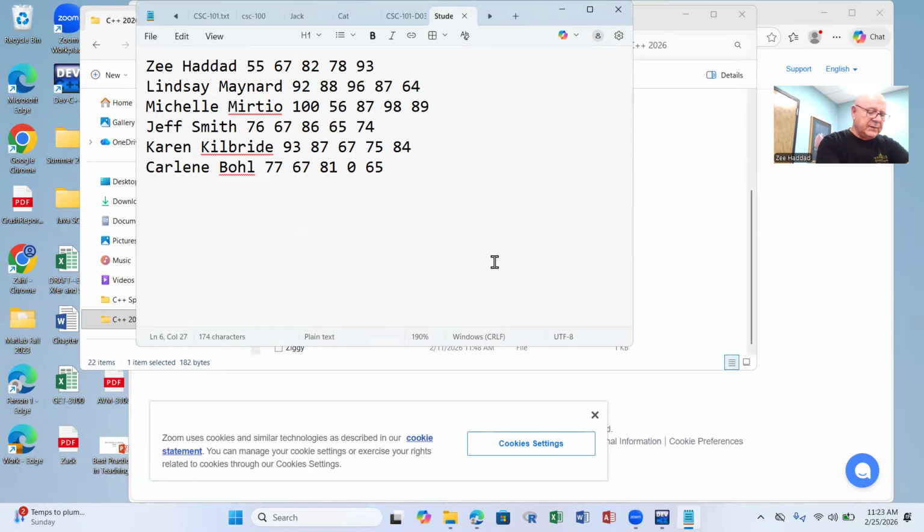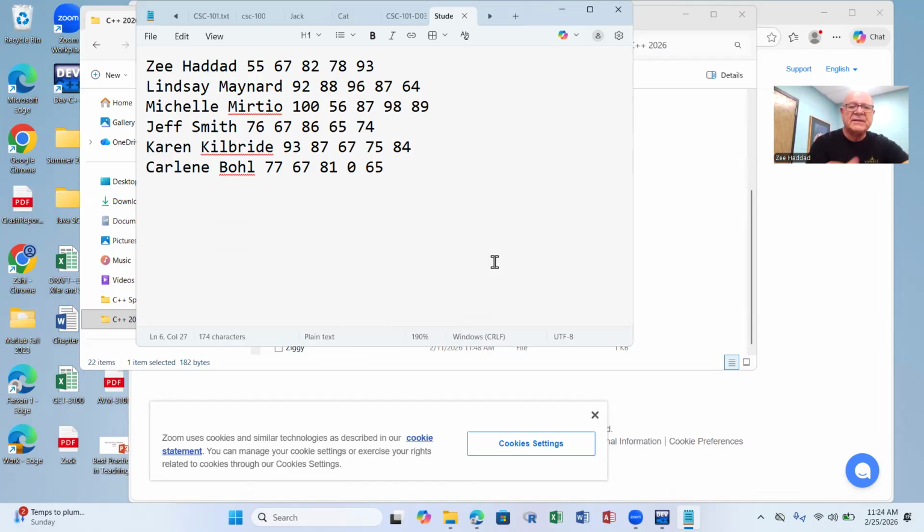So again, 6 students, 5 scores for each one. Maybe that's my grade book. I could take them from Excel. I can have Excel save it as comma delimiter or tab delimiter, and that will save them like this.